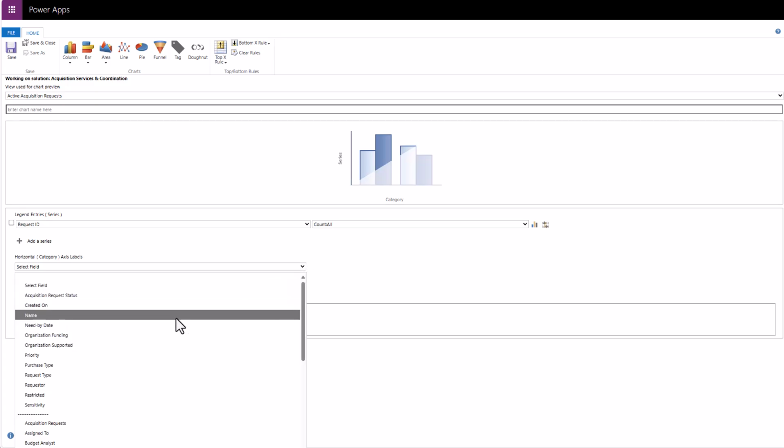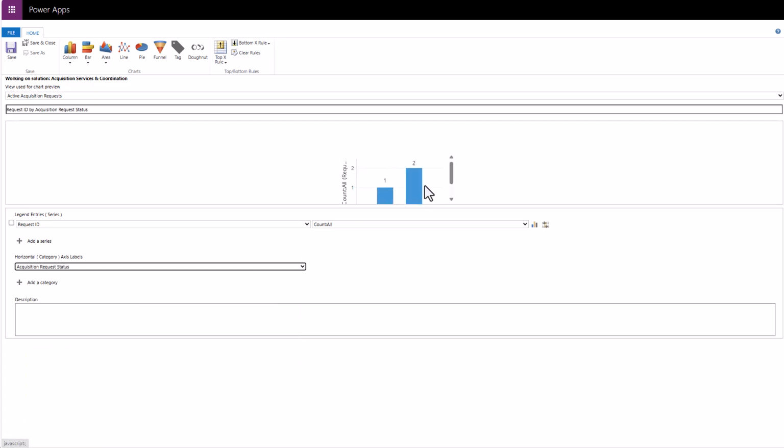And then let's go ahead and select our status. And it looks like we've got 2 submitted and 1 assigned. So it is going to give you a little bit of a preview here. And we'll say request by acquisition by status. Make it a little bit cleaner for our name there. And let's go ahead and save this and close.